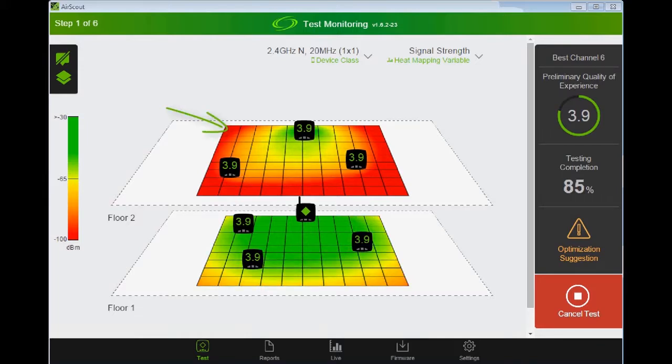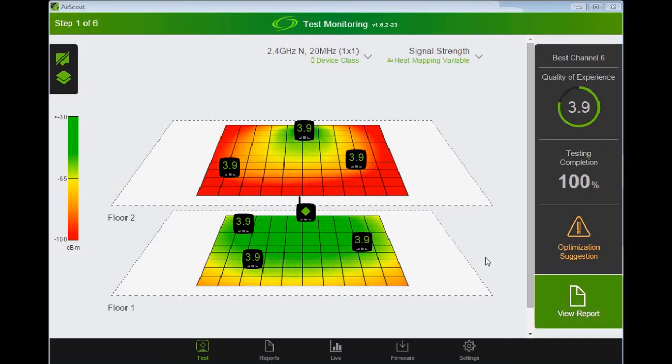Radio dead zones and weak zones are displayed on the signal strength heat map. Dead zones occur when a Wi-Fi enabled device is outside the radio range of the master or CPE. Weak zones occur when the signal strength or the signal to noise ratio is low. These issues may be addressed by optimizing the CPE location, adding a second access point near the dead or weak zone, or adding a repeater between the working zone and the dead or weak zone.